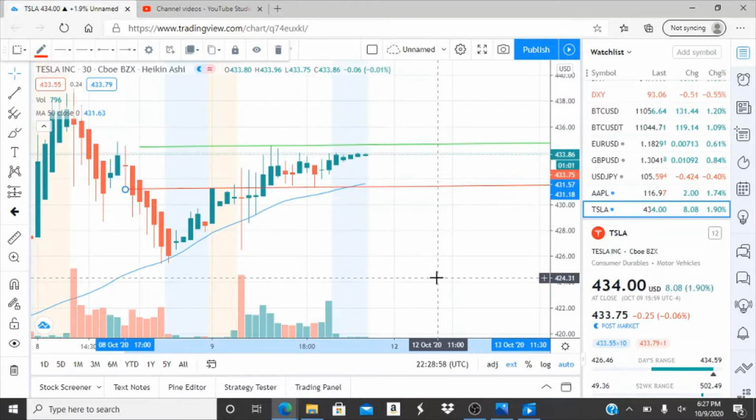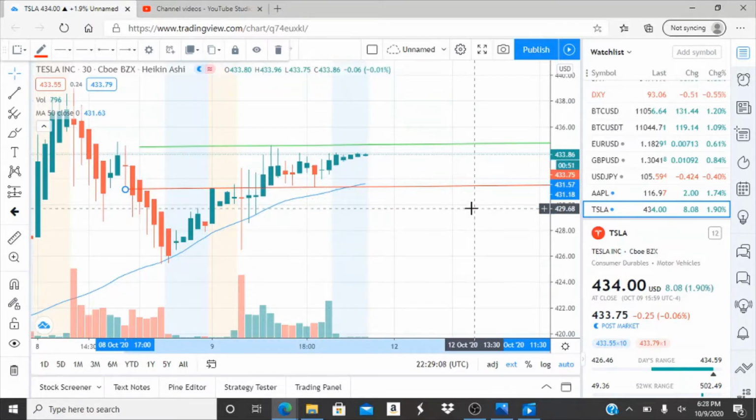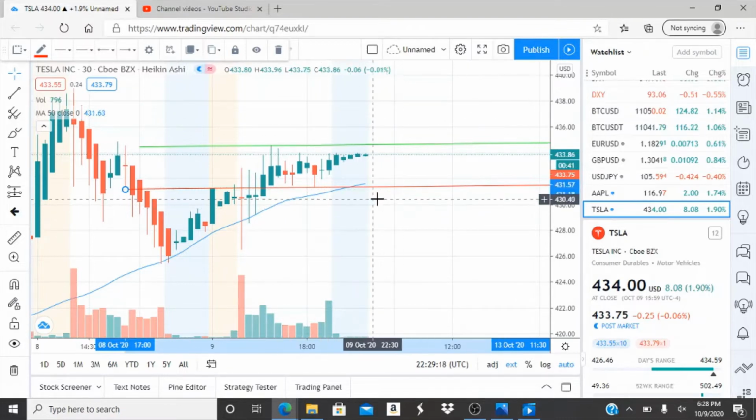If the bears get the opportunity to break through this first support level, which is the lowest point in the last couple hours of the day, and this sideways direction that we're in right now, the bears will break through two things: the first support level in bearish territory and the 50-day moving average, getting them into bearish territory to start to gain leverage and control on this chart.